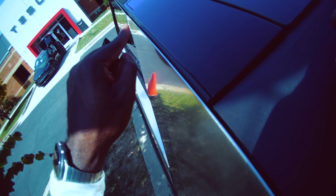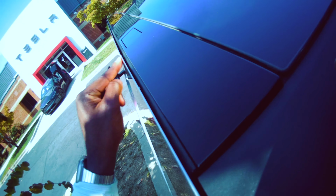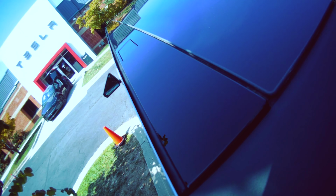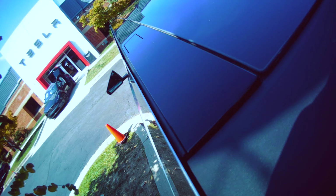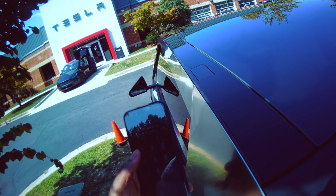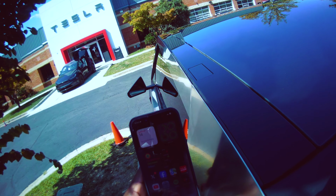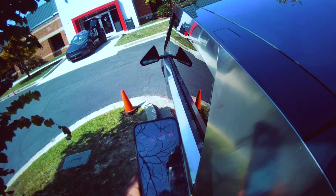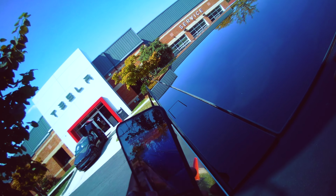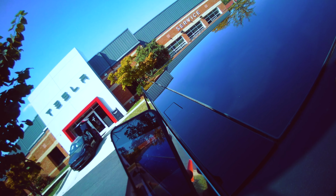If you look straight down there, I do see some slight misalignment here. But again, I don't even know how they would fix this, right? I don't want to play that game. So what I'm going to do is take a picture of it. I'm going to take a picture of it and see where that goes. So camera. Boom. As you can see. It might not be worth it, but maybe. Then all these freaking fingerprints.